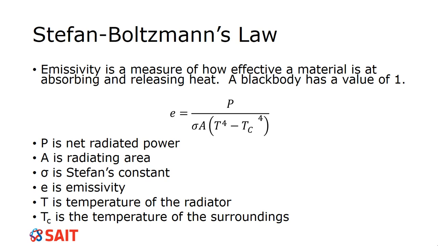If I have a perfect emissivity, it would have a value of 1. So generally speaking, or actually pretty much all the time, emissivity is between 0 and 1, unless you have some sort of weird freak of nature. It doesn't go much further than that. A blackbody has a value of 1, and emissivity is anything below that. The higher the value is, the better absorber and emitter it is.